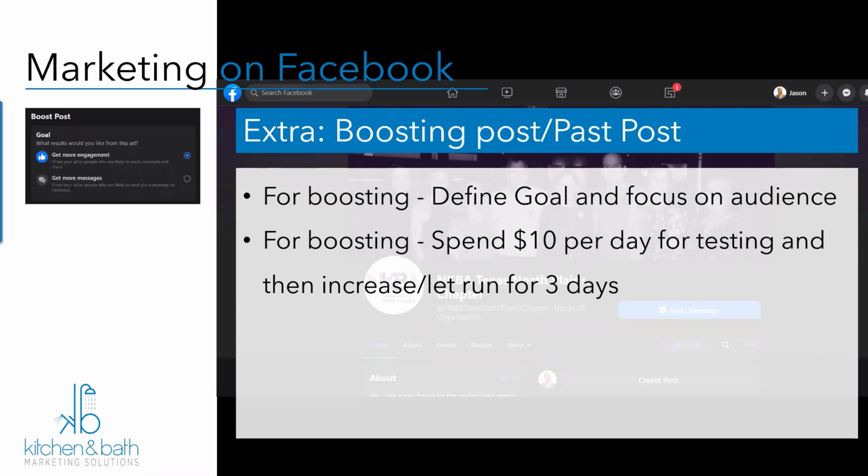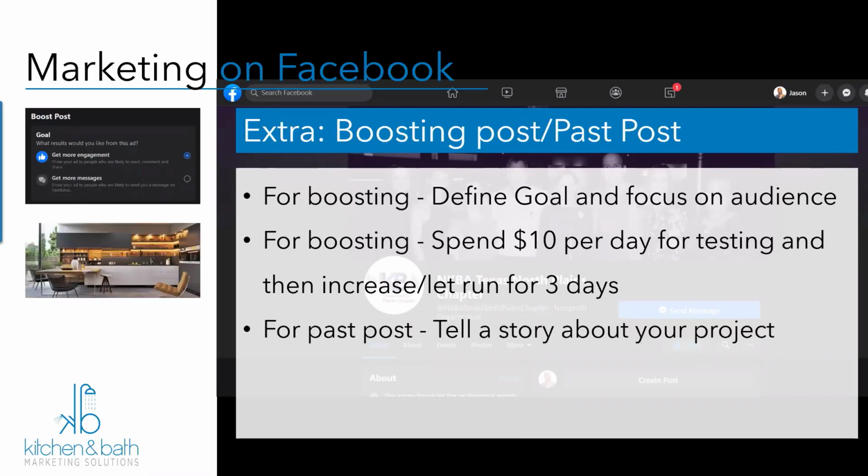Look at the analytics, see what the open rate is, see what the CPC, cost per click, is for all of that. And then you can decide to either add more money or not use that post, but spend about $20 on ads, because that's going to give you good analytics once you've tested the ad. So once you've tested it and you know it works, add a little more money so you can get the results and the ROI that you're looking for.